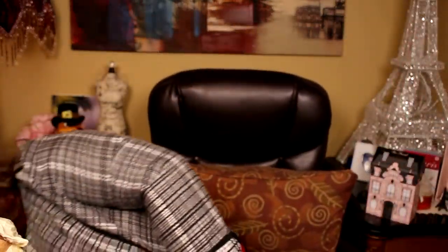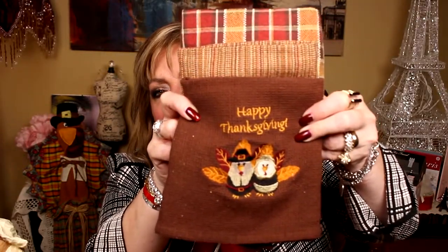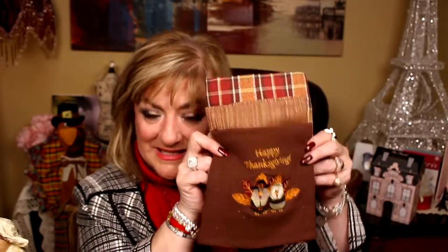If you have a little more money, you can get the $5 set that I got at Bath and Body Works last year and I put it out every year. I never use them because they're just too cute. But look, it says 'Happy Thanksgiving' and all three of these came together — isn't that the cutest? Very pretty. So I think we are going to go into three videos because I'm not finished, and I'm going to keep going.